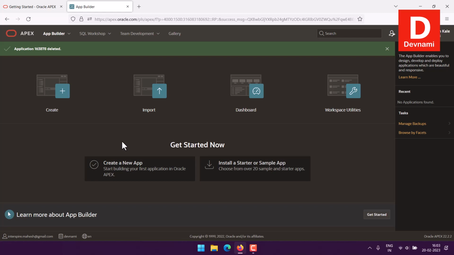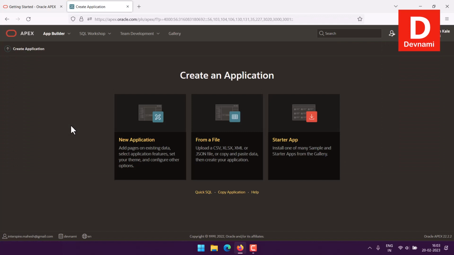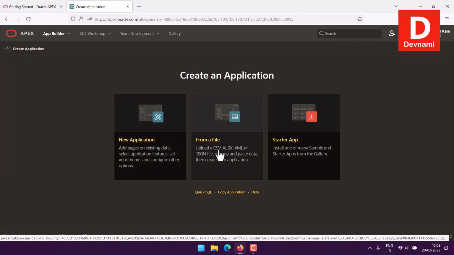So pretty much we have covered everything related to creating an app in Apex using a JSON file, or you can say JSON data, right? Similarly, we can also use CSV file, XML file as well, right? So we can take a look at that, but we will cover them separately. So here you see CSV, XML, Excel, and JSON. So we covered JSON. We'll create these three separately and cover those as well.